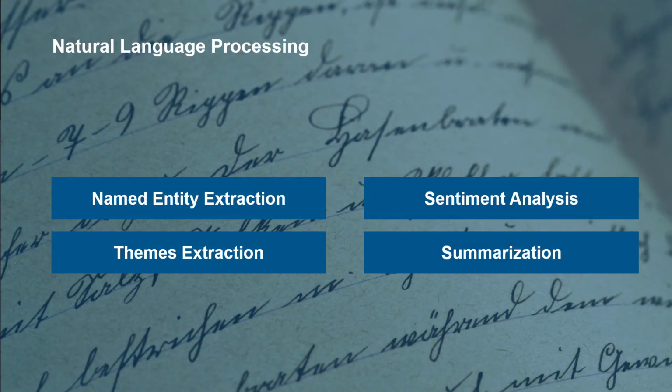Once you've classified the document that you're looking at, you need to figure out what the actual data is that you were interested in. We have a broad spectrum of capabilities for data extraction from content, but I do want to spend a bit more time on NLP, natural language processing, because we've been talking about machine learning for classification, but also for extraction, and about other parts of AI. But if we truly want to unlock the capabilities of your digital mailroom by leveraging AI, we also need to address NLP. NLP has been part of the Kofax Intelligent Automation platform for quite some time now, and with our latest release, we've added even more functionality. So let's have a quick introduction to that.